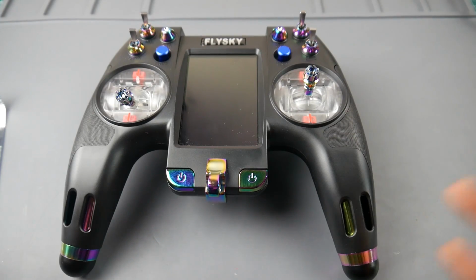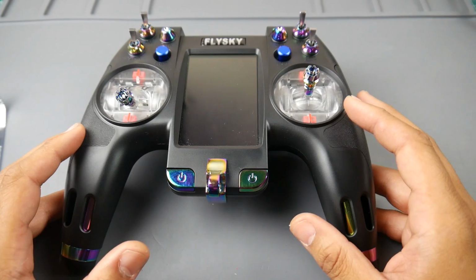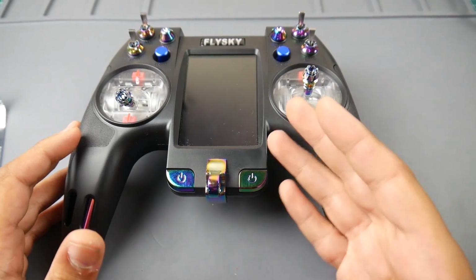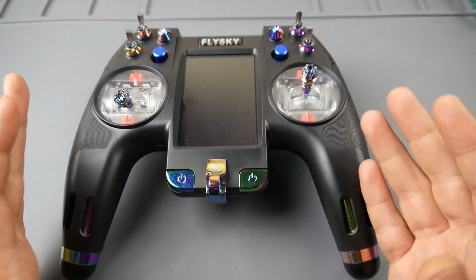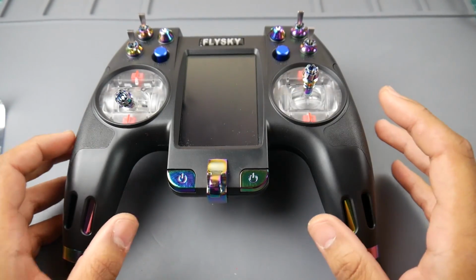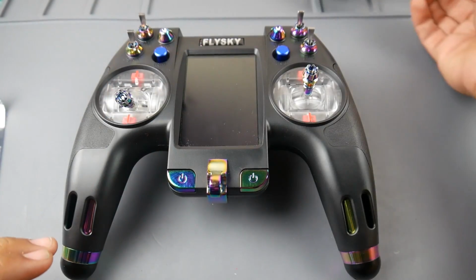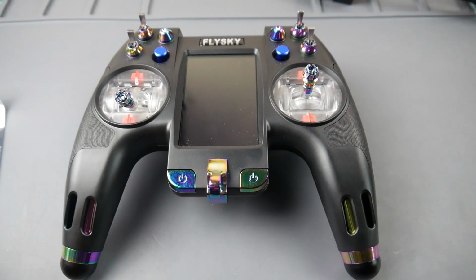Before continuing on, you should know that the software side is not 100% ready, but you can still use it absolutely fine. So that's the reason why it's going to be more than one part video, because I am transitioning a couple things to this to get an idea. For example, I got an R9M module in here, which works really great actually, but there are a couple issues that I'll get into in a little bit.